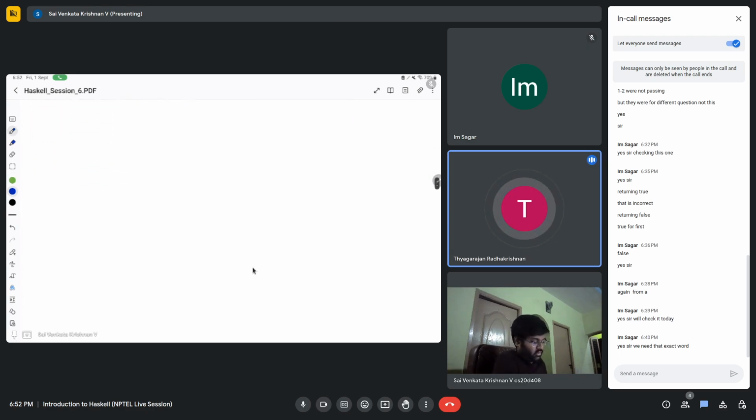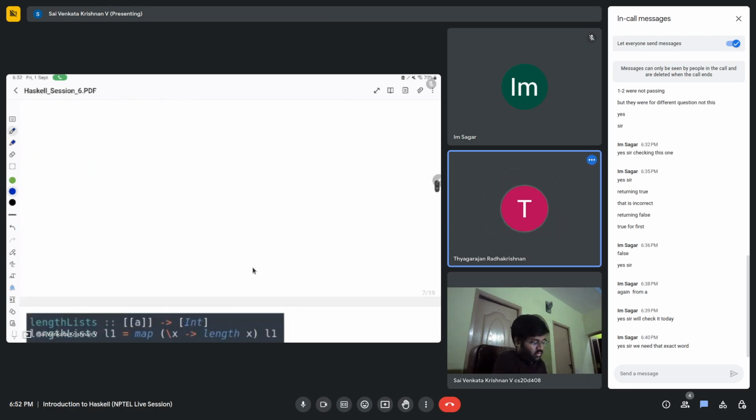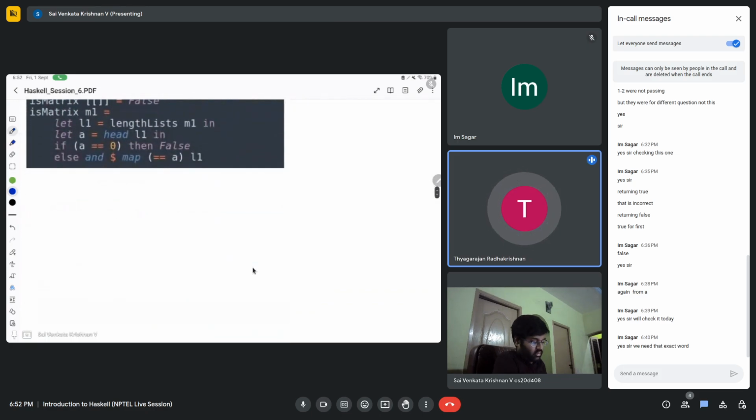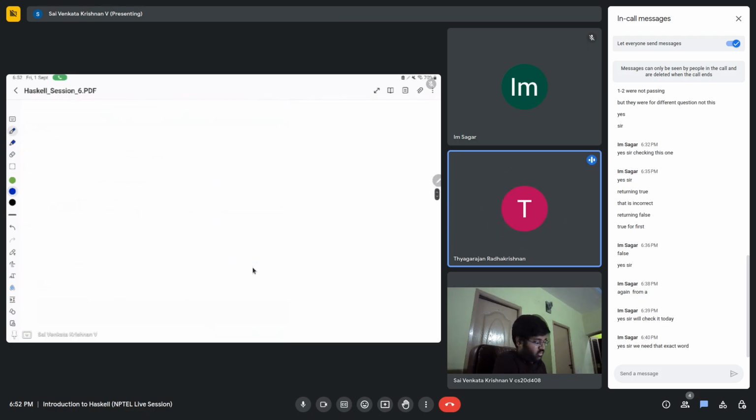This is for if all the rows are non-empty. If one of the rows is empty, there is a case for that where I do a map function and pass the length function as the argument.